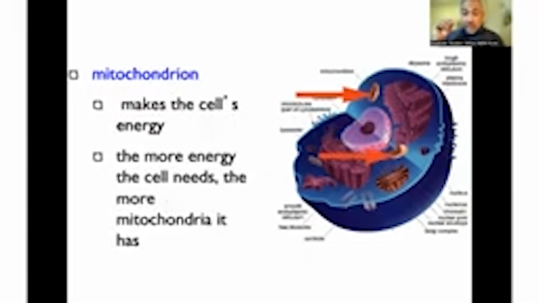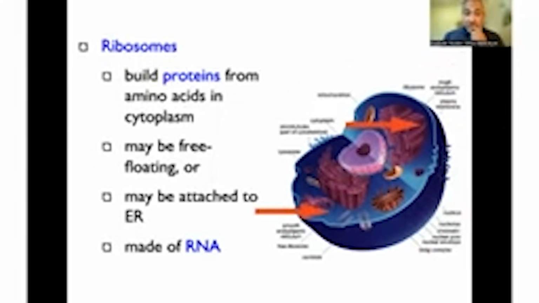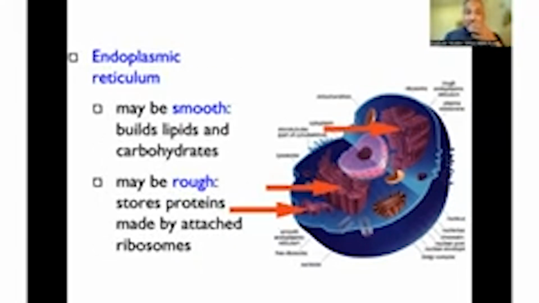We have the energy centers of the cell, which are mitochondria, which also form a very interesting basis of the theory of how complexity may have evolved. And we'll come to that theory at the end of this particular class, and we'll discuss that at length in the next class as well, right? So the mitochondria are another important player. Then we have ribosomes, right, which build proteins, and are associated with RNA, and use the information that's coming in the RNA to make the proteins that the cells need. We have the endoplasmic reticulum, right?